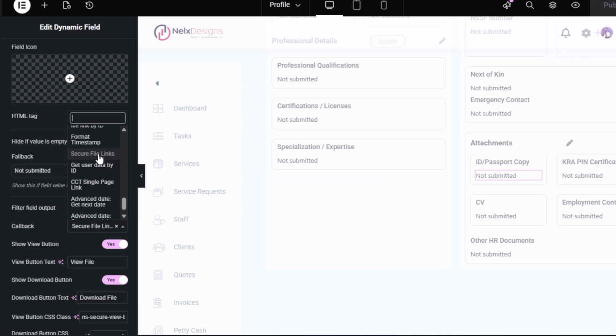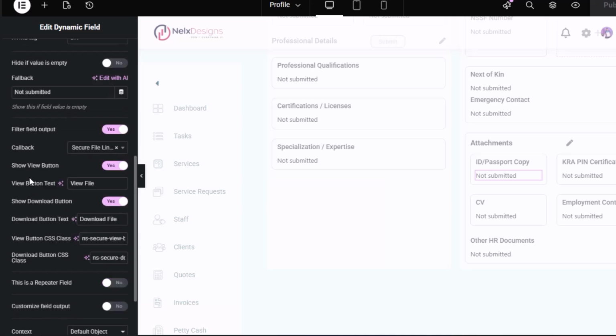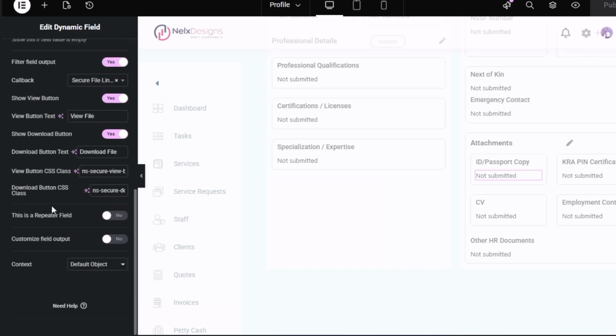That's our callback. You can do the rest of the settings here as you wish, such as changing the text of the button, either disallowing or allowing the view and the download buttons.